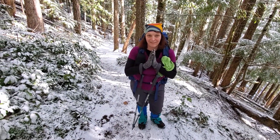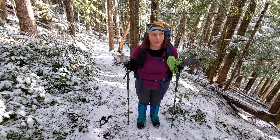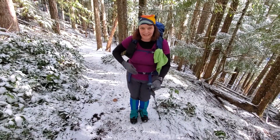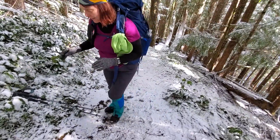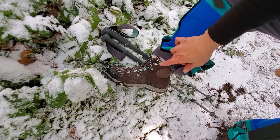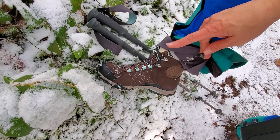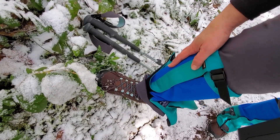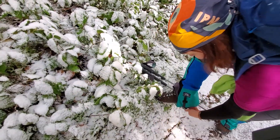This is what we got with our REI dividend. It was a lot of money, like $200, $230. So we got Steve some stuff and then we got me something. I got new boots — they're Oboz, kind of a winter boot. They are a half size bigger than what I'm used to, but that's okay. They're waterproof, which I like. They're super comfortable so far.